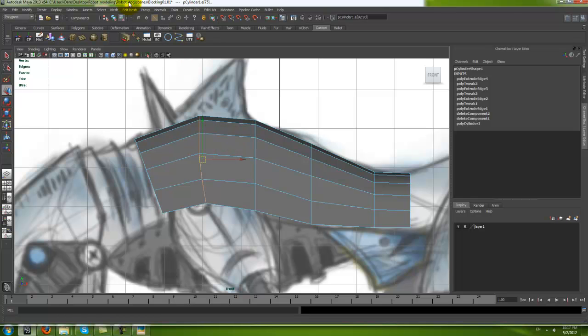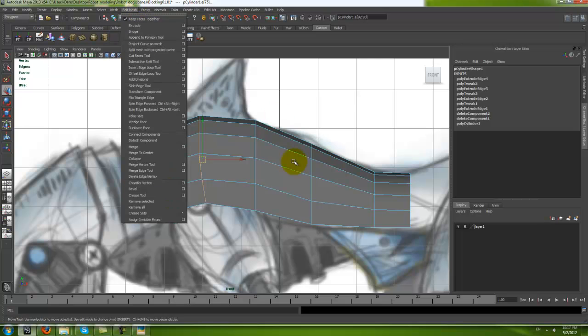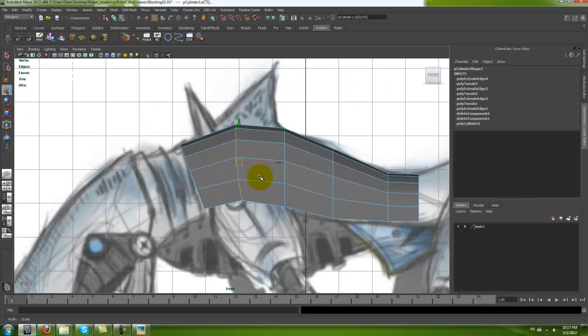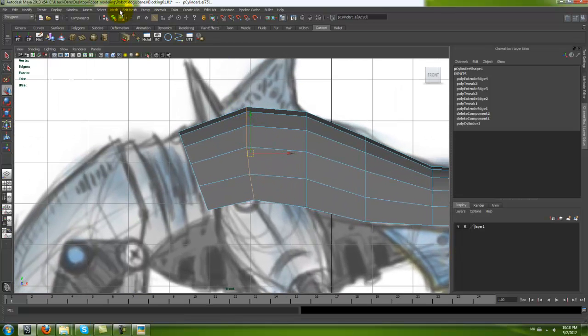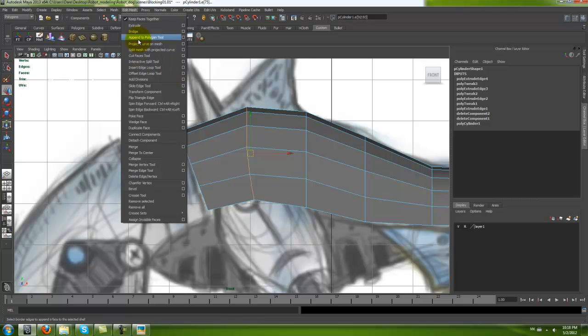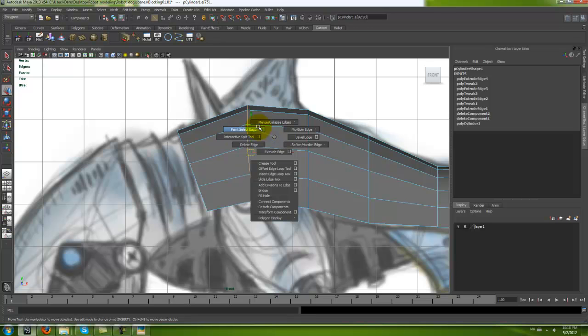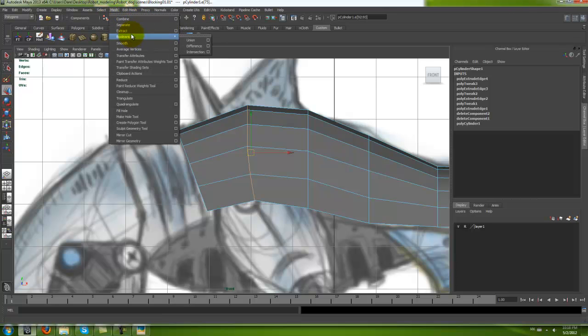So basically, this menu and this menu here on your shift right click, I've gotten a habit of using those a lot. So I guess you know where all the tools live in these menus. If you see me using some tools and you don't know where to find it, just search either in the edit mesh or the mesh menu. It should be there.